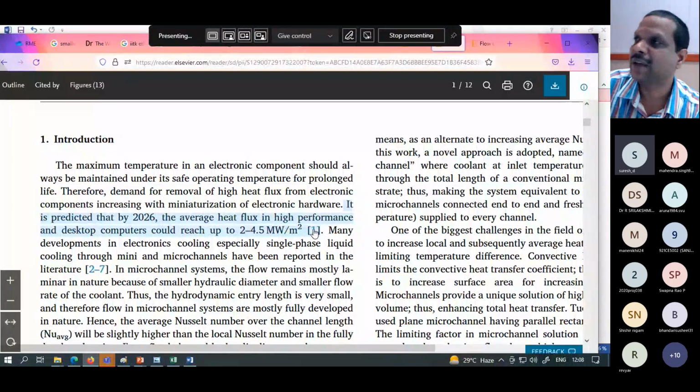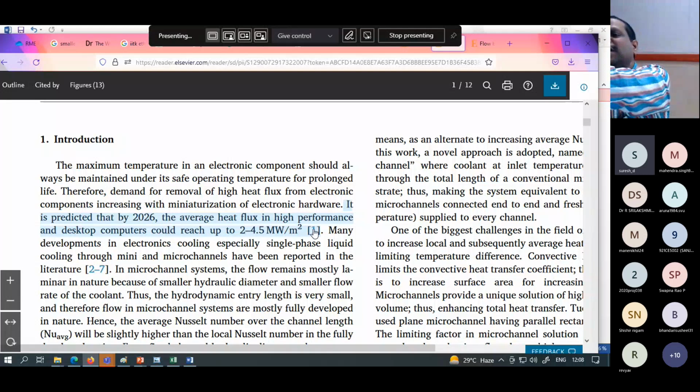But always you should have a habit to refer to the original article. That means A told this thing, so B cited the same thing, C cited B, D cited C, and I am E. So I should actually cite A, but citing D is not right. So always everybody should cite the original author. For example, you write a book on heat transfer, Mr. Arun. So the name of the book is Heat Transfer by Mr.